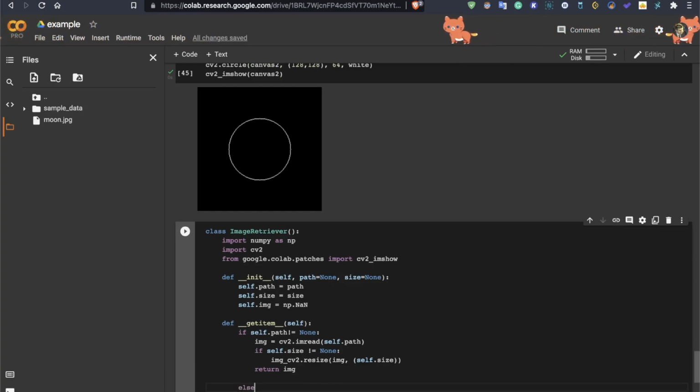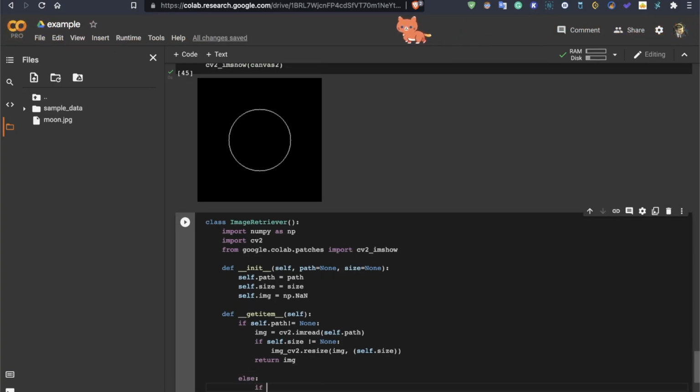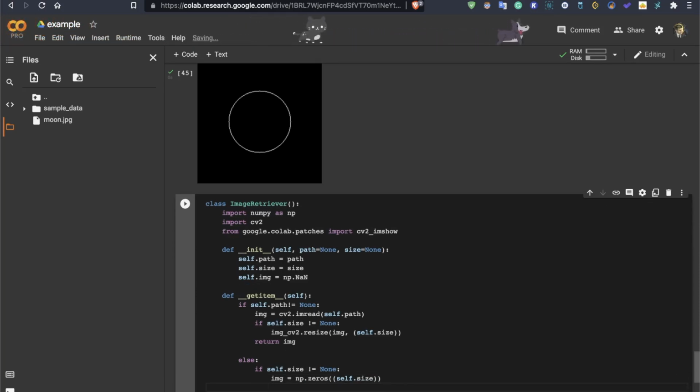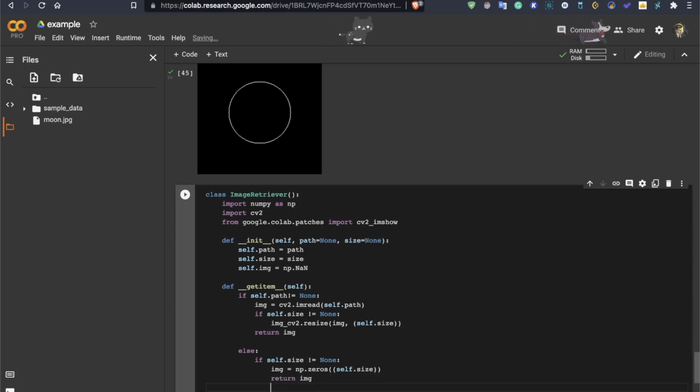And otherwise, if self size is not none, image equals numpy zeros self size and return image.